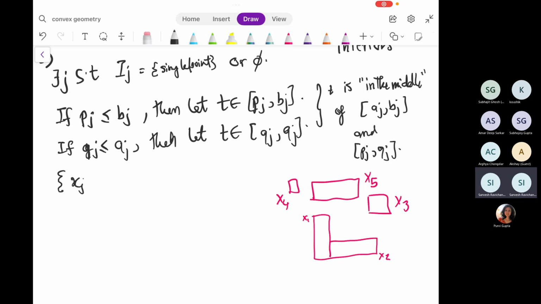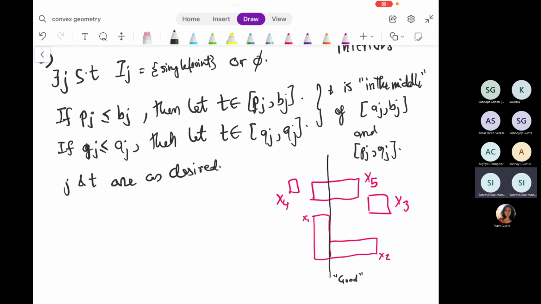So I claim that this J and this T are as desired. So J and T are actually as desired. Let me quickly explain why in a picture. Well, what happens when you apply the Hadwiger Ohmann logic that we just did to X1 and X2? What happens is that you will get something that looks like this. You will get a line that looks like this in this particular occasion, right? So this will be your sort of good cut.